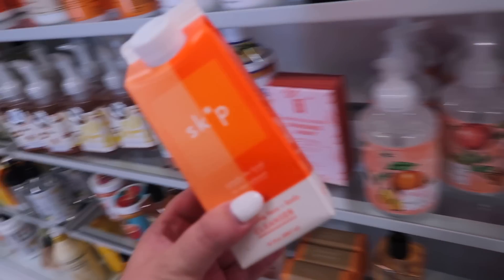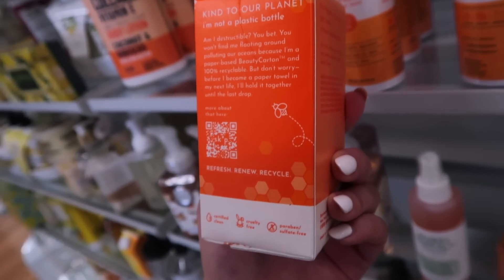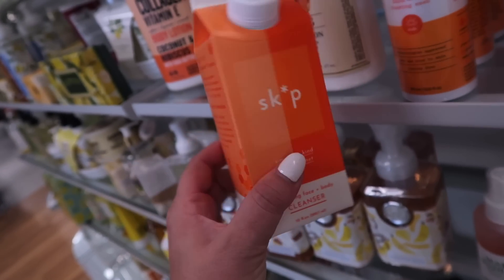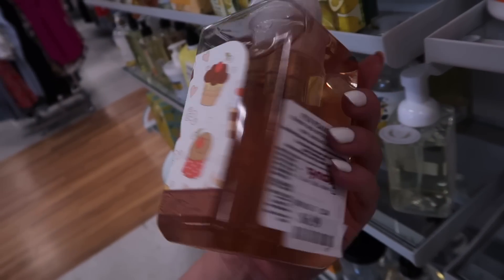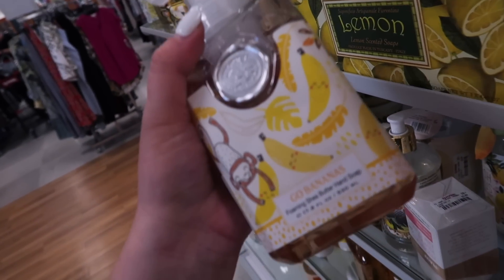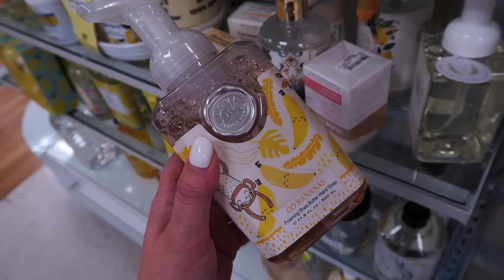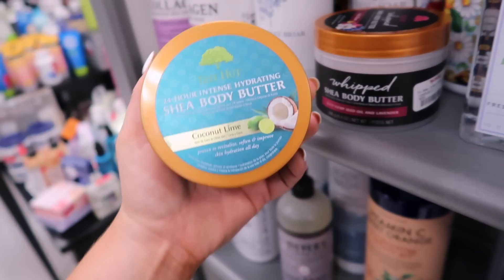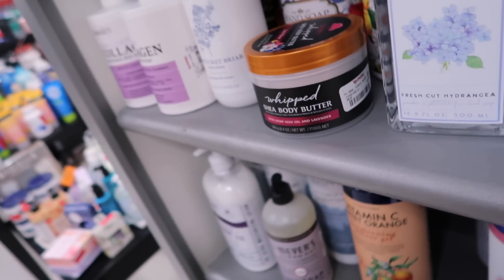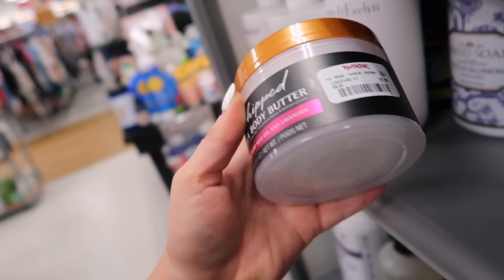This is kind of interesting — it's a newer brand I've seen at Ulta, I think it's pronounced Skippe. This is their balancing face and body cleanser. They have very eco-friendly packaging — it looks like a little milk jug. This is $7.99. And I just got these soaps that look so fun — a chocolate swirl soap from Fun Foamers for $6.99. And you guys know my obsession with banana scents — they have a Go Bananas one. These look really nice and you get quite a bit of product. It smells so good, like banana runts candy. Some Tree Hut body butters too — coconut lime in the older packaging for $4.99, and exotic bloom in the newer packaging for $5.99. I think they were discontinuing that scent.